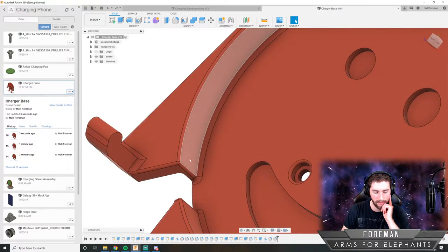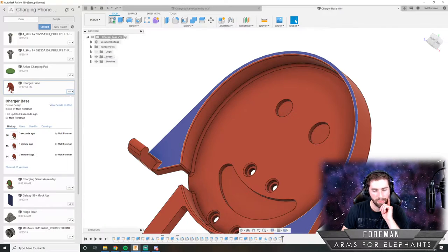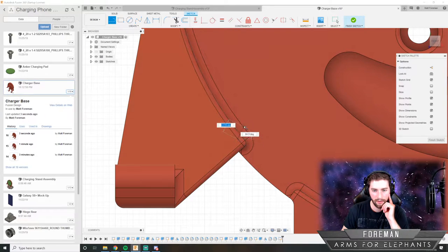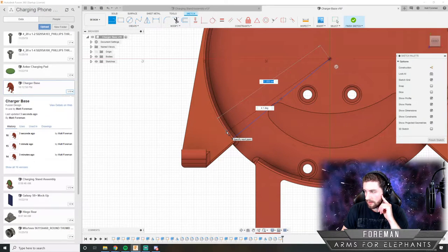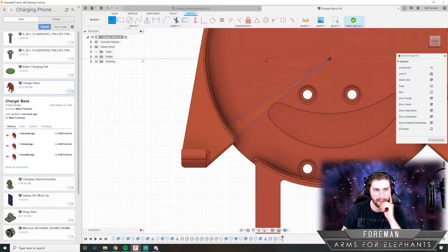So I think what I'm going to do is I'm just going to create a new sketch right there. And we'll build our first tab. I'm just going to make some lines here. And the tabs don't have to be big. They don't have to be that big.